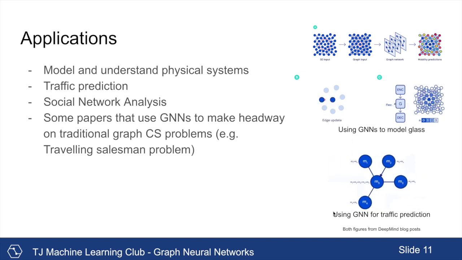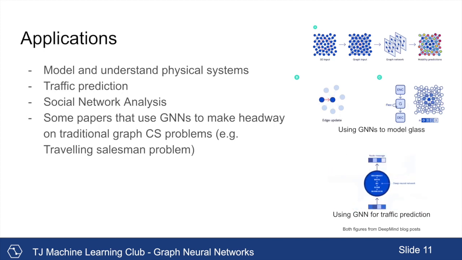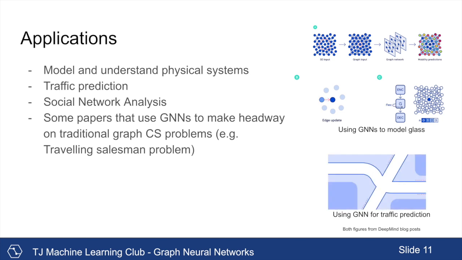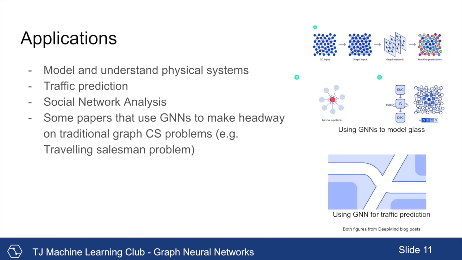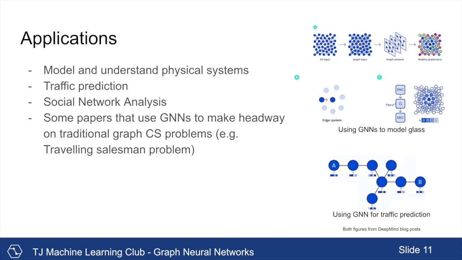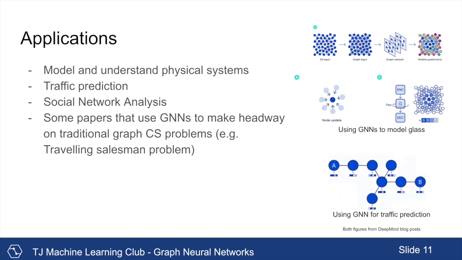And in this project, Google used graph neural networks to improve the ETA estimates on Google Maps. They used a pretty complicated variant of a graph neural network, much more complicated than the one described in this lecture. They also incorporated edge information, I think, not just the node information. I'm not completely sure, but this is just to show the wide ranging applications that graph neural networks can have. Interestingly, I've also read that people have been using graph neural networks to approximate solutions to traditional CS problems, like the traveling salesman problem, or other graph optimization problems. Again, I'm not very familiar with those, but if you are interested, make sure to check them out.